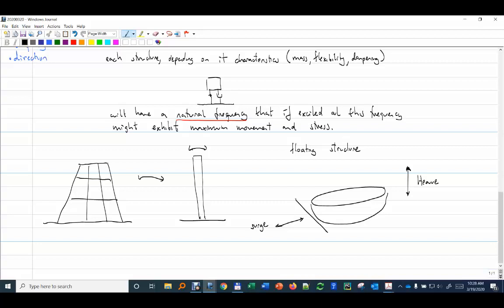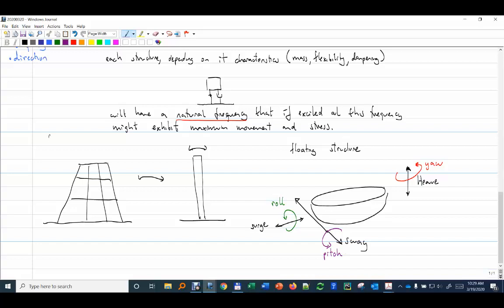Moving side to side. This is called sway. Okay, and then we have also, besides this movement in the vertical, back and forth and right and left directions, we also have yaw. I'm going to use a different color. We also have roll, which is this movement, very important, that might cause significant destabilization of the vessel, roll, and then we have pitch, which is the rotation in this direction. Pitch.